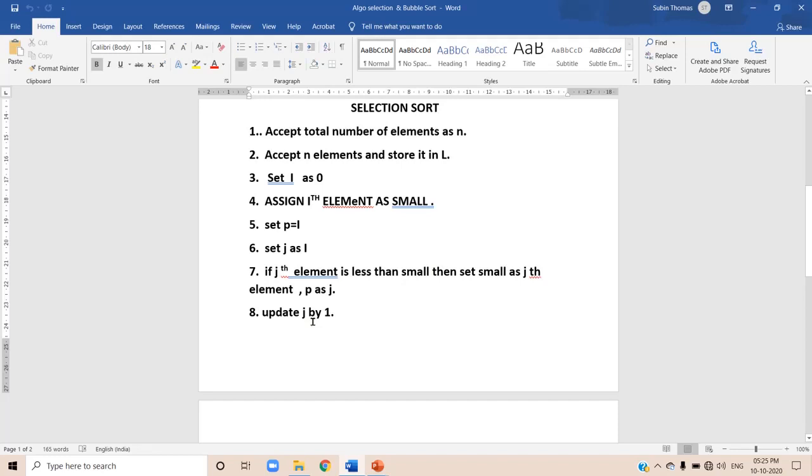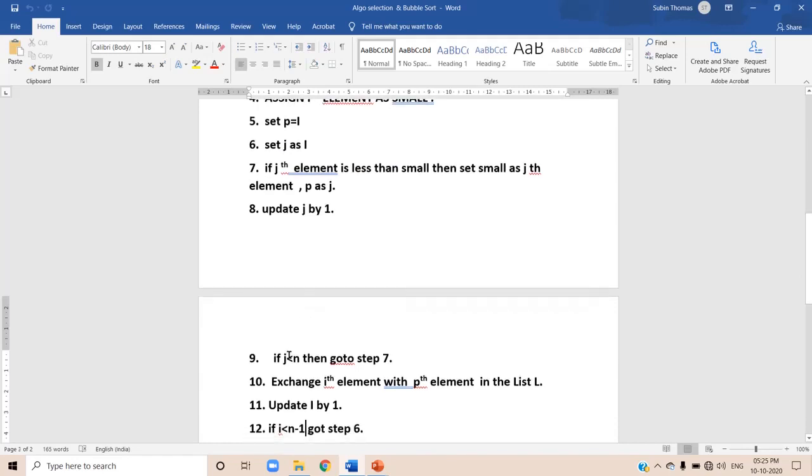Again the inner loop is updated, j plus 1, and you check whether you have reached the end of the list: is j less than n? If it is less than n, go to step 7. Now the present jth element is compared with small. If the jth element is less than small, you change your assumption: small becomes the jth element and the position is j. That procedure is repeated.